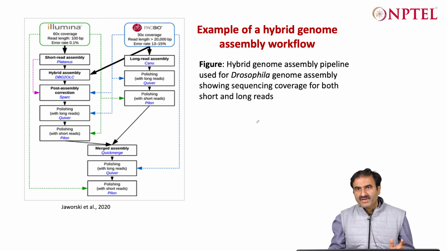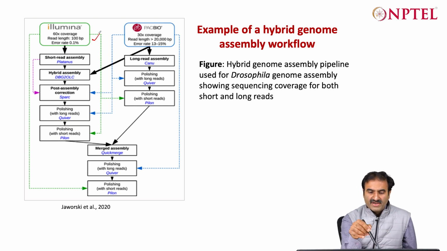And just to give you an idea, again, a kind of quick revision. Basically you will be starting with short read and long read data, then you will be doing short read assembly by any of the DBG based or De Bruijn graph based assemblers, and similarly long read assembly by any of the OLC based assemblers, like Canu or Platanus here. Okay, then you will be performing the hybrid assembly using either of the hybrid assembly tools which I have mentioned, or other tools which are available, right?